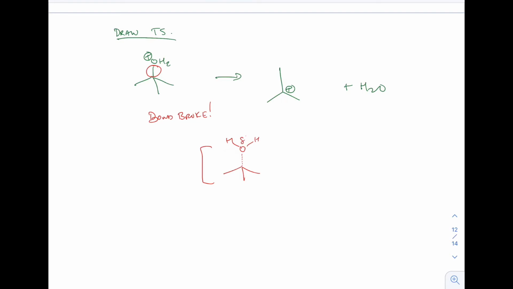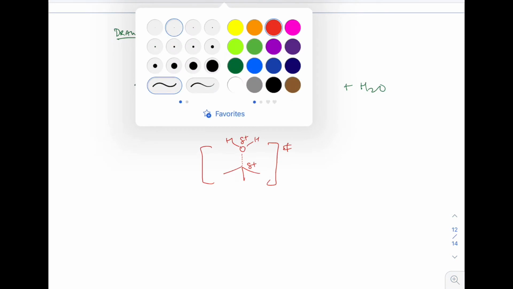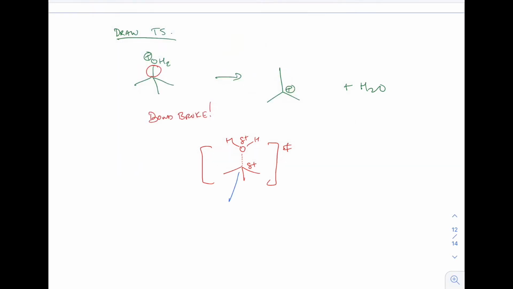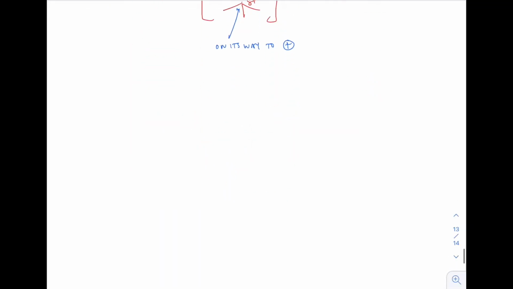And we'll draw a dotted line representing that partial bond that's there. Whoops, not a full positive, but a partial positive. And a partial positive on the carbon as well. Because remember that oxygen is completely positive on the left, and then the carbon is completely positive on the right. So the transition state represents somewhere in between. So they're both partially positive because that's the charge that's involved in this particular reaction, okay? So it's on its way to being positive and was positive. So draw somewhere in between, delta.